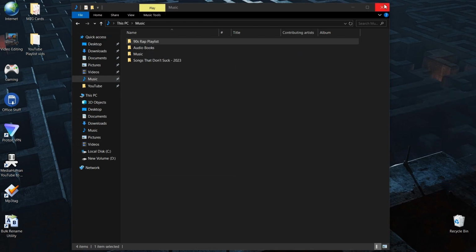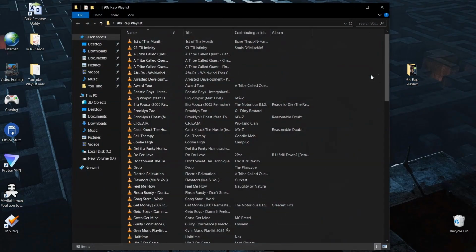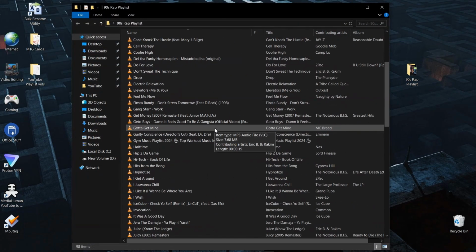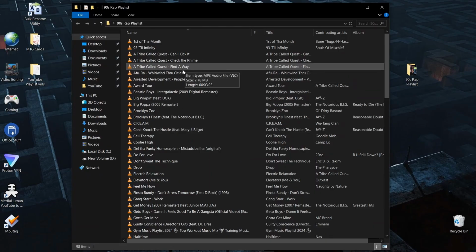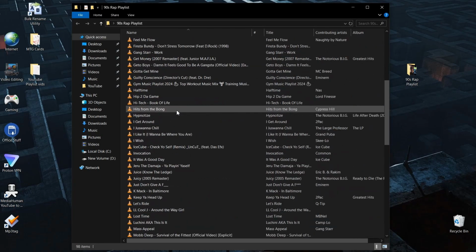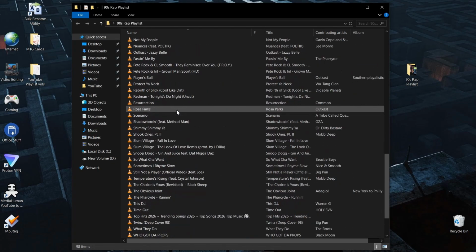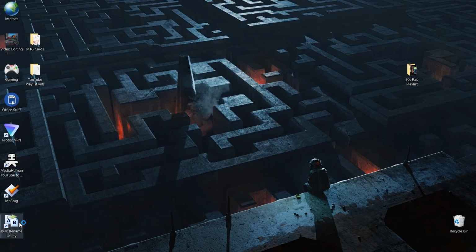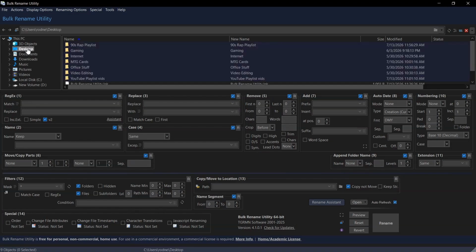So I want to copy and paste just in case anything screws up. I still have all the original files. I'll go back and delete the other one later. So in here you have a bunch of band names before their songs. I want to get rid of all that kind of stuff. That's what the bulk rename is going to come into play for. And there's a lot of playlists in here that people have just made and turned all the songs into one playlist and added that one track in there, which we want to get rid of later.